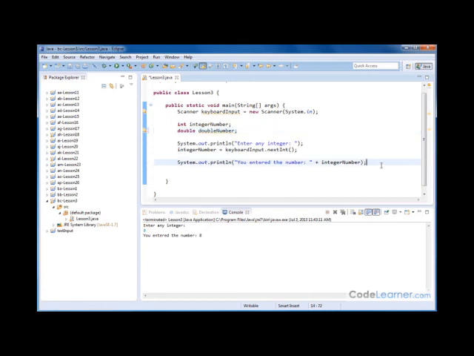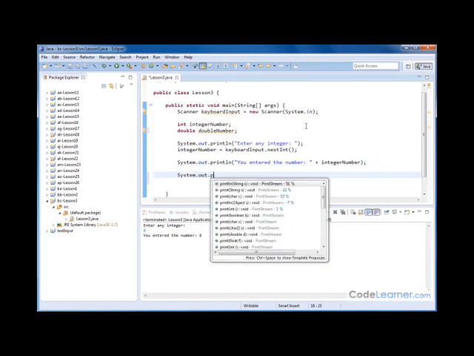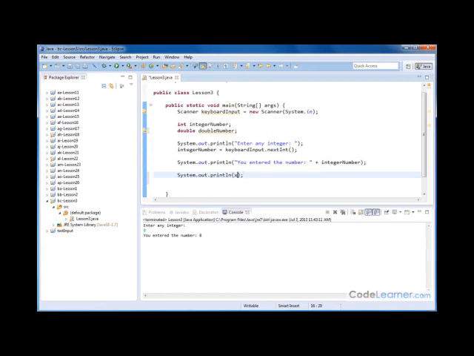So let me skip down a little bit here and show you how to do that. Then what we're going to do is do system.out.println like this, and then I'll have a quotation in the center. Let me skip down 2 lines, and I'll say enter any decimal number. Double. Like that. All right? And then I need to read the keyboard input. So I'm going to store it into the variable called double number equals. I'm going to do the same thing again. I have a scanner object that we've called keyboard input. That's what I'm using to read all my keyboards.